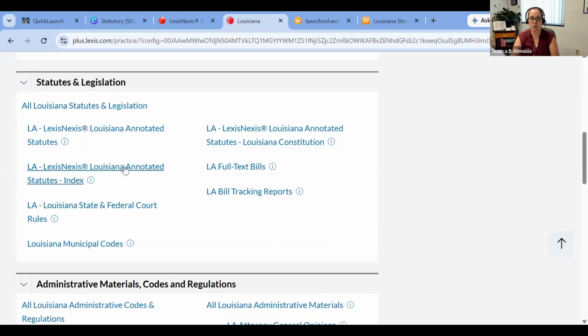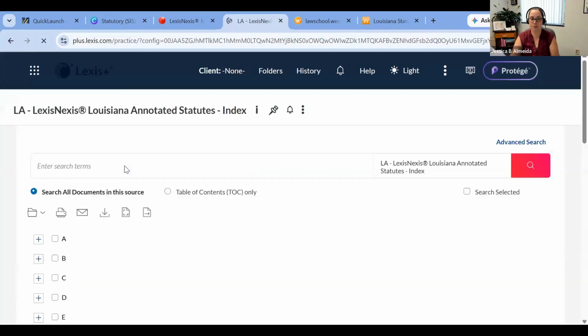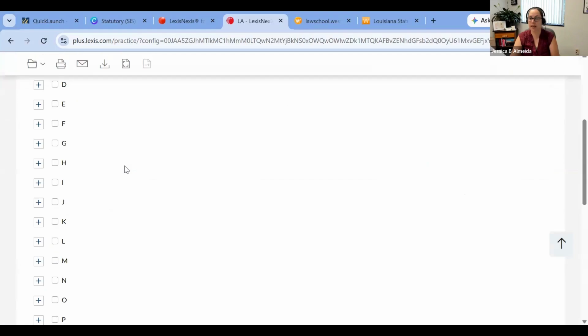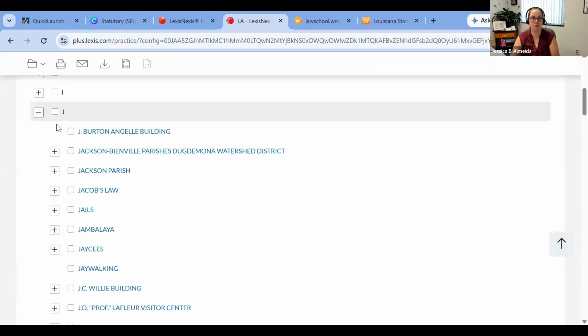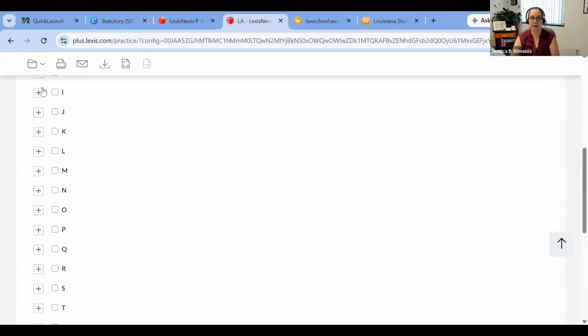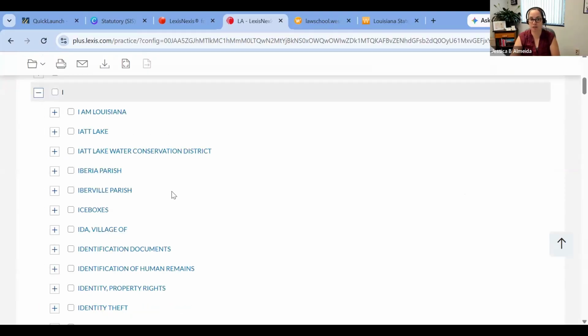From here, you can go into the index, and using your keywords, you can take a look for a statute on your specific issue.